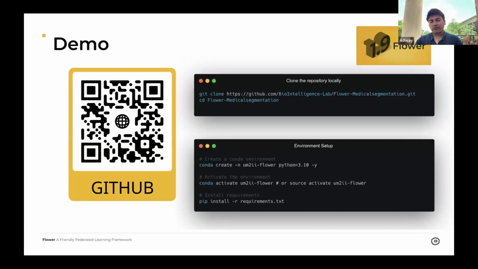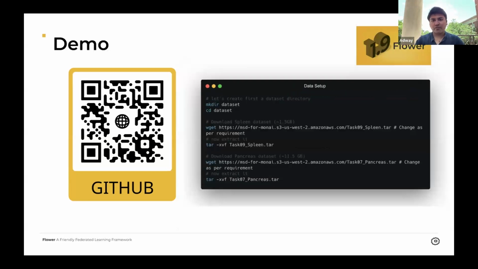We've created a requirements file, so all you have to do is install the requirements, and you should be good to go. And once you do have that, you can download the data sets. In this case, we've shown the screen and the data set because they're pretty small, easy to download, and you can run this on a system that doesn't require too much compute.